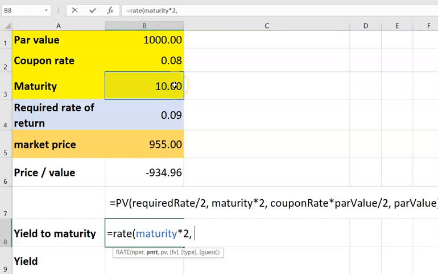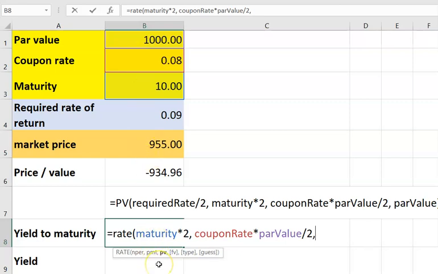The payment is the coupon rate times the par value, divided by 2 again. Just like if you look up here when we did the price, right? I get those payments, but I get half of them each year. Present value. Now here's where things get a little tricky. When you do the rate function, something's got to be positive, something's got to be negative. So we've talked about payments in a positive way. So how much am I willing to pay for this? That would be a negative number. So I have to put in a negative. And let's just say the market price.